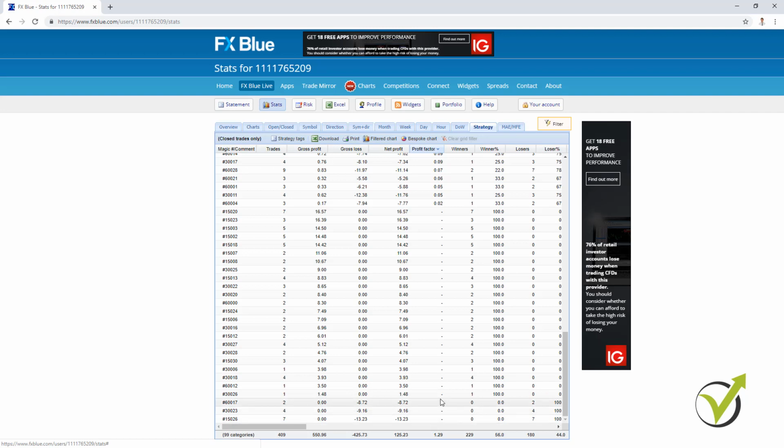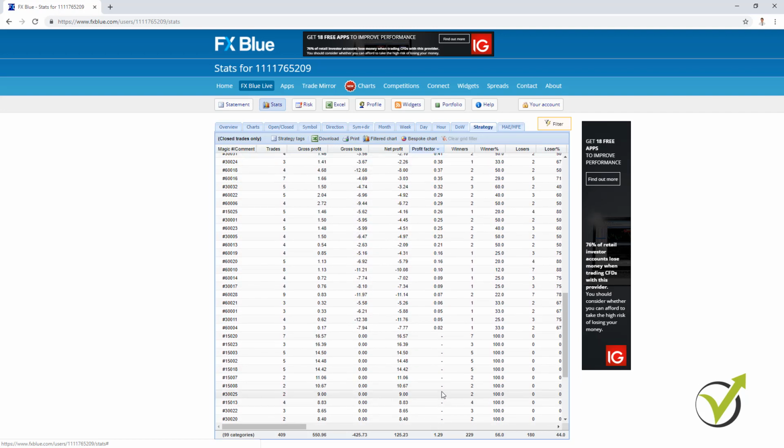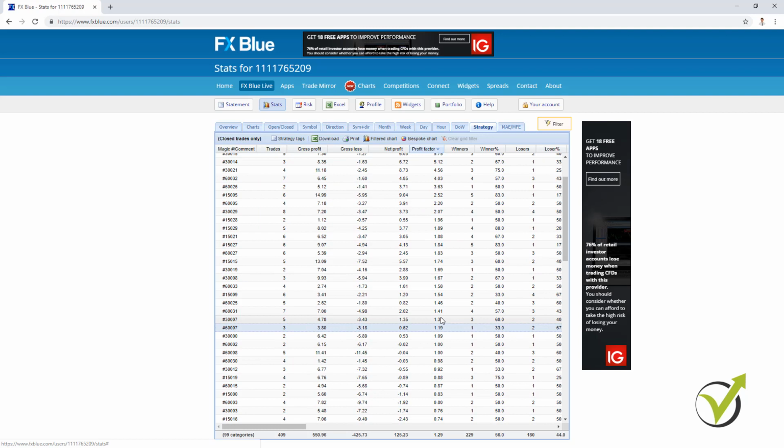Now I want to remove from the account the strategies that have profit factor lower than 1.2, but at the same time have more than 5 trades executed. Because obviously if one strategy traded only 2 times, these are 2 consecutive trades, and you can see the profit factor here is 1.09, and 2 trades means 1 positive, 1 negative. It's really hard to say if this strategy is in winning phase or in losing phase.